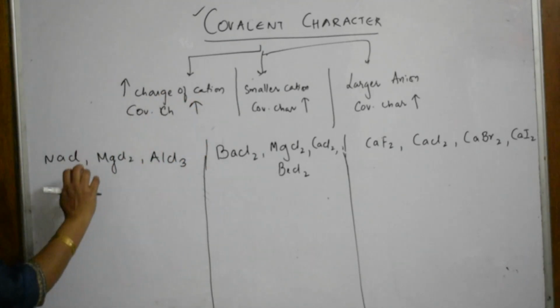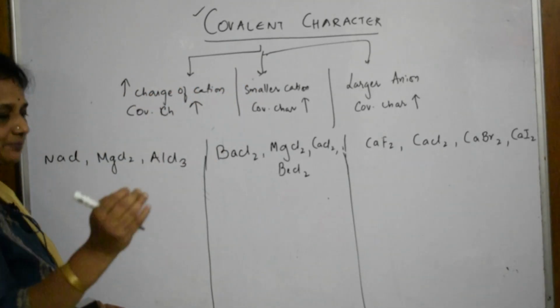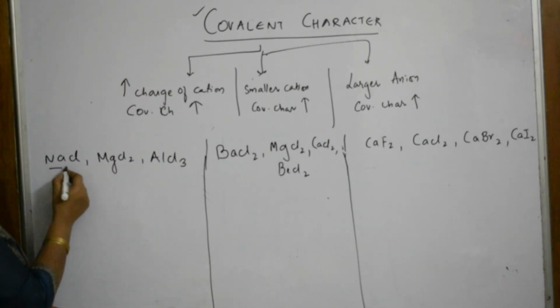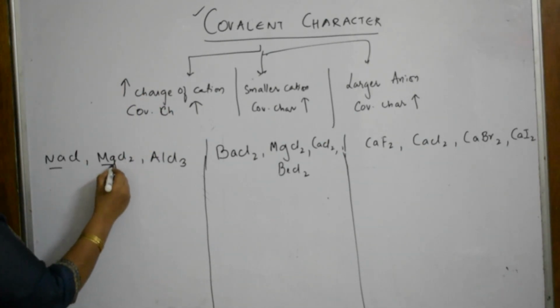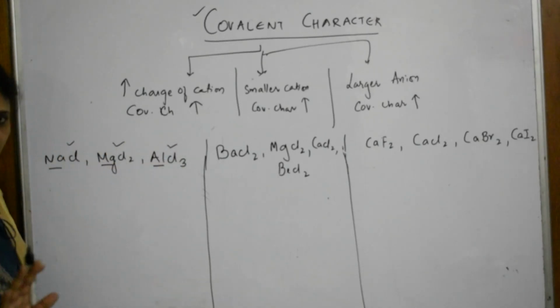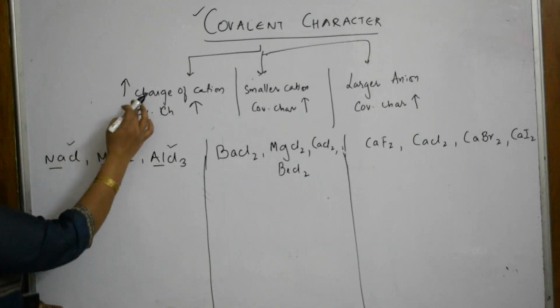What should I apply in this? Now I'll remember all these and go to the exam and apply the same. If the charge of the cation is larger, we said... Now in all these three salts, the cation is different. What is similar? The anion is similar. For me, that's not the problem. Now I have to see the charge.